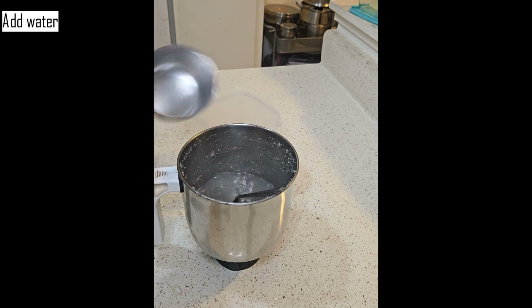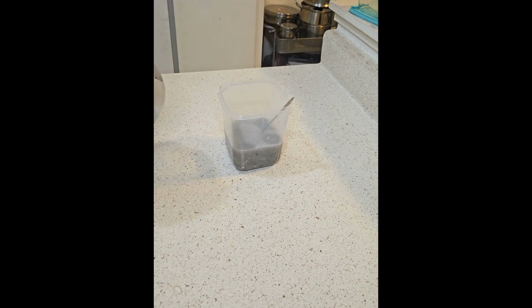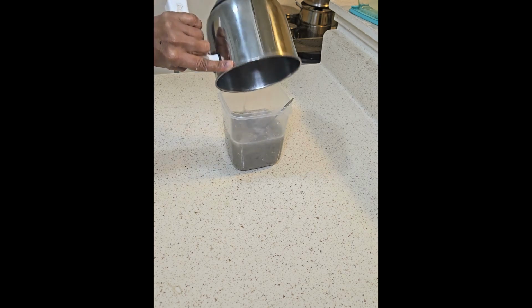Fermentation: cover the container loosely with a lid or cloth. You want to keep pests out, but allow some air to escape. Let the mixture sit in a warm, shaded place for 2 to 4 weeks, stirring occasionally. As it ferments, it will break down into a liquid fertilizer. The process might smell, so keep it in a well-ventilated area or away from living spaces.